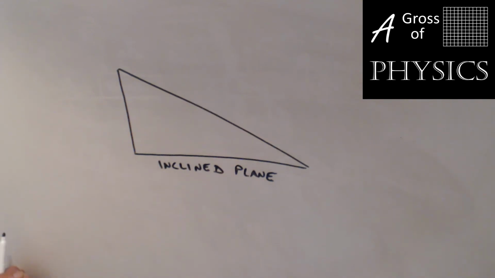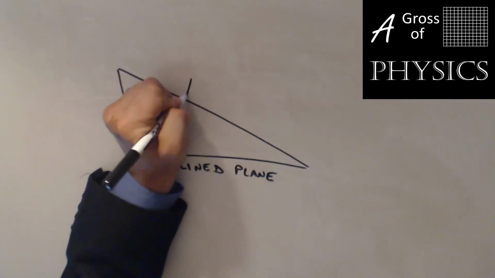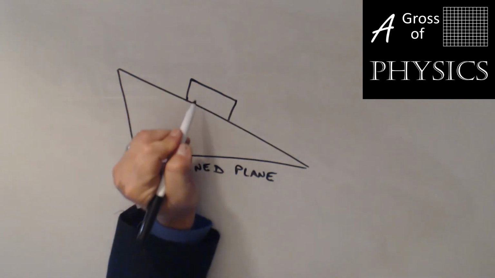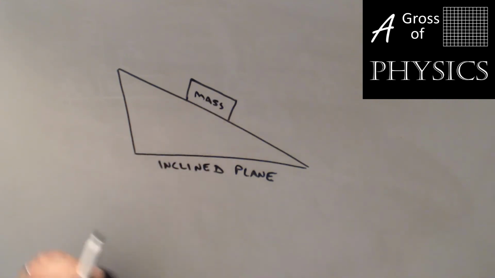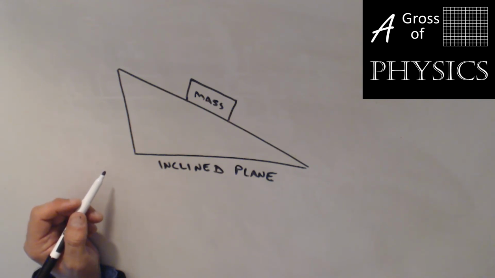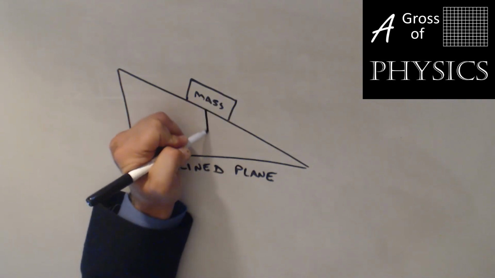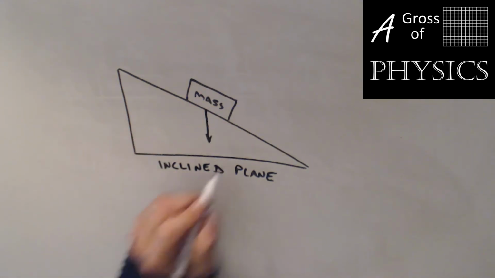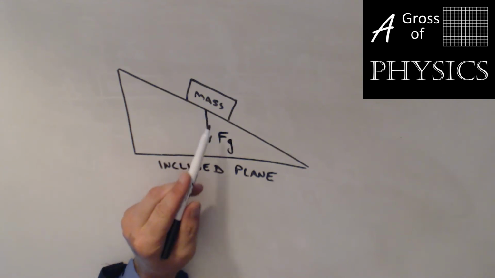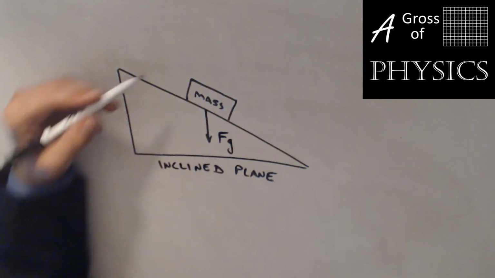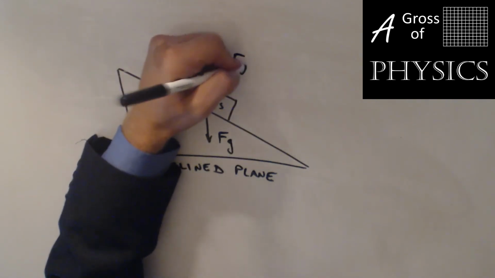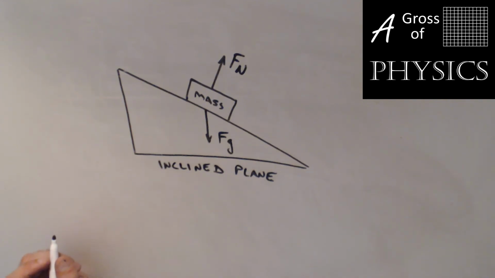So we're going to draw a free body diagram for an object that's resting on an incline. And an incline, remember, is just a fancy word for a ramp. So what we have is the object, and it has a certain mass. And we want to figure out the forces acting on it. Now, if it's just sitting on the incline itself, gravity is always acting, but gravity acts directly down. So that's going to be Fg. And if the mass, book, car, whatever it is, pushes on the incline, the incline pushes back. And we call that the normal force because it's the force caused by the surface.